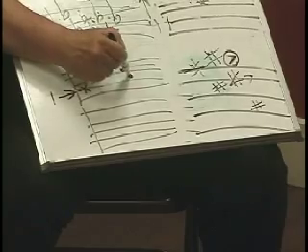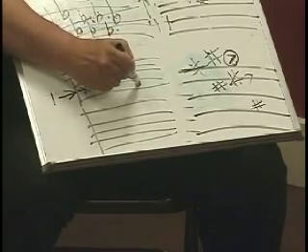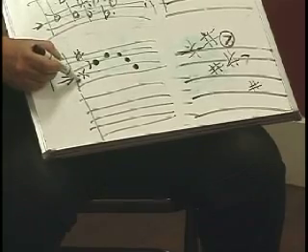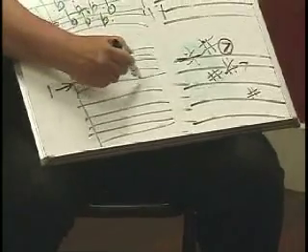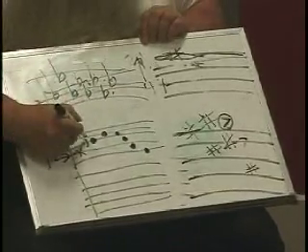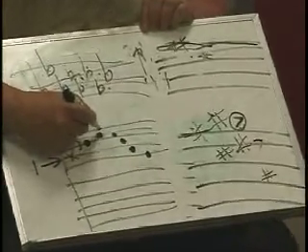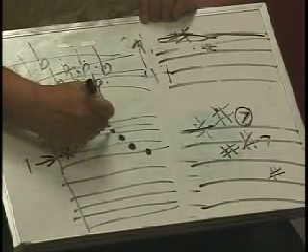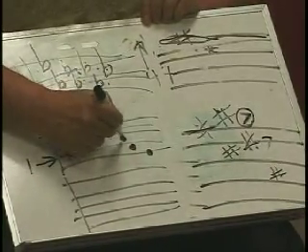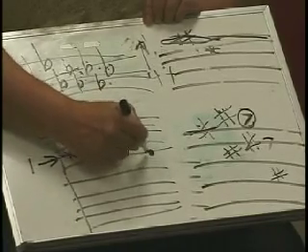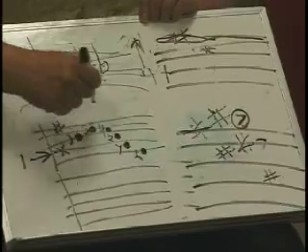What about this note? Yeah, because now we're going below 1, it switches to 7. And if I went to this line down here, that would be 6. So now I can label this. That's a 3. Now it skips up to 5. Then it goes down to a 4. Then this goes to a 2. Then this goes to a 7. And that goes down to a 6. And now I've numbered that.